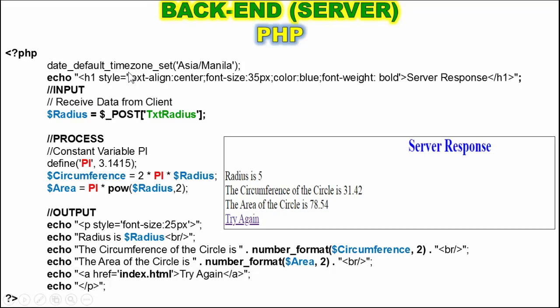To create a variable in PHP, simply begin with a dollar symbol, except constant variables, and write it in an assignment statement with an equal symbol. Like this, for example, $radius. Most PHP script commands are ended by a semicolon. The $_POST command with name text radius returns the radius value sent by the client computer, and the variable $radius receives it.